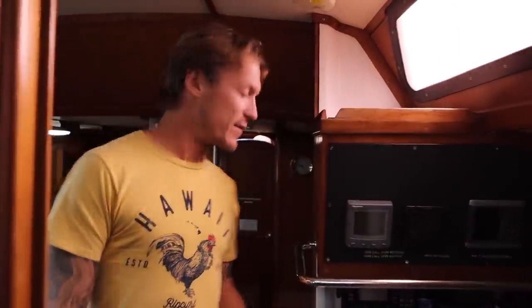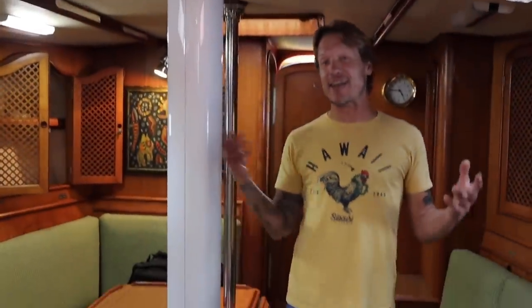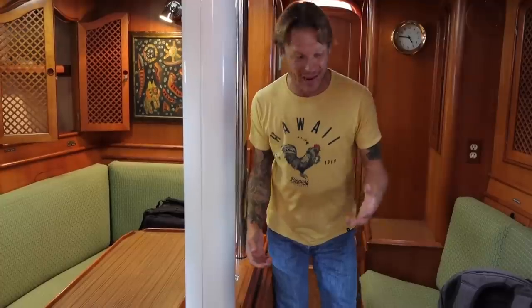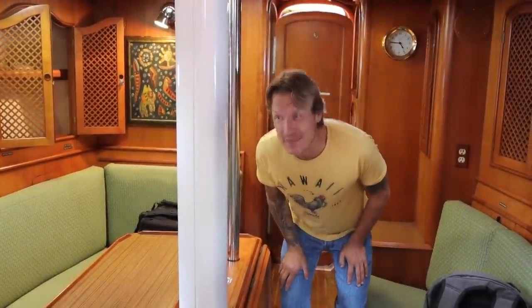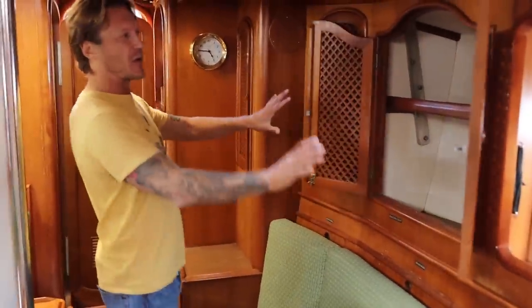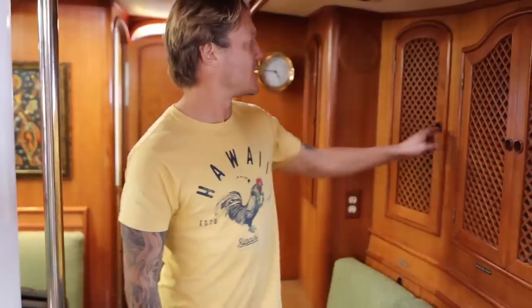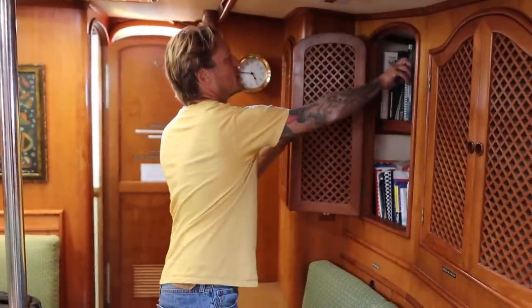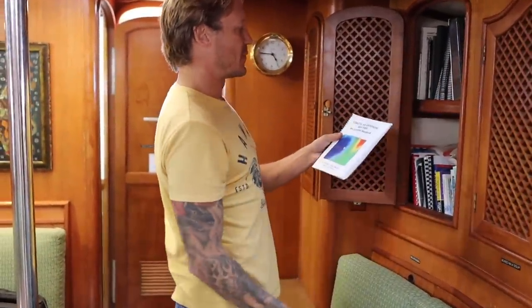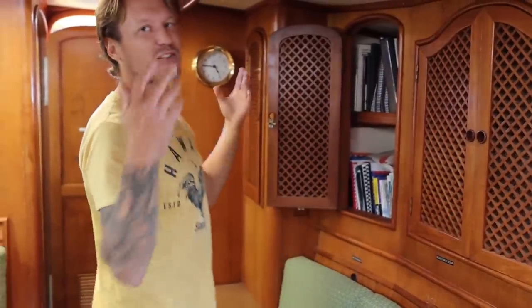We'll show you the aft cabin later. What we have here is a huge settee. This is nice. It's green, which is crazy bad, but this will fit six easy. It's got a lot of opening lockers that are integral to the boat. They're made from really high quality teak. You could fit a lot of books in there, obviously. Look, we've got books on radar, books on coastal and offshore weather, inland and coastal navigation. It's books galore. Let's check out the kitchen, or as we say in boater language, the galley.